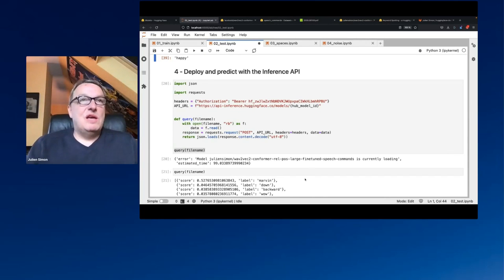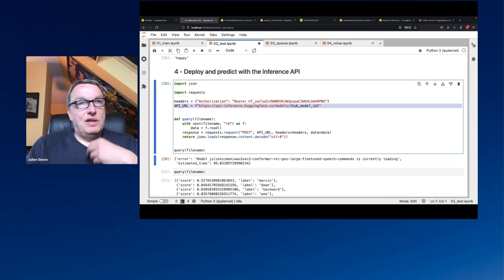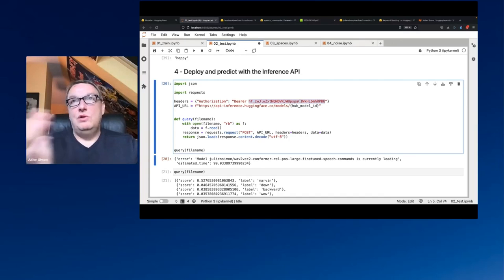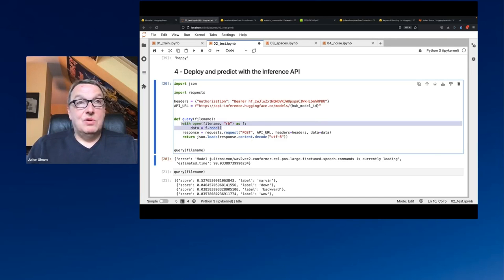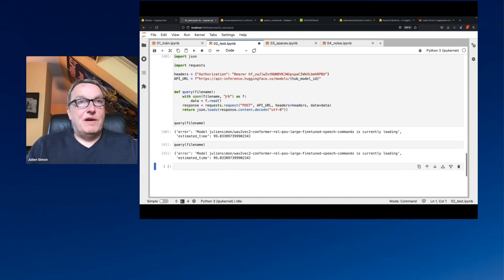This is where we use the inference API, which is very, very simple. You build the URL for your endpoint, and that's really this Hugging Face URL slash the name of the model on the hub. You pass an authorization token, which is part of your account. When you create a Hugging Face account, you'll get a token, and that's what you pass here. And then you just send an HTTPS post query to that endpoint, loading the data. So that's what we do here. Let's try that. We just load that WAV file and pass it just like that. And again, the model will be loaded on demand, so the first time we hit it, it says, come back later, I'm still loading the model.